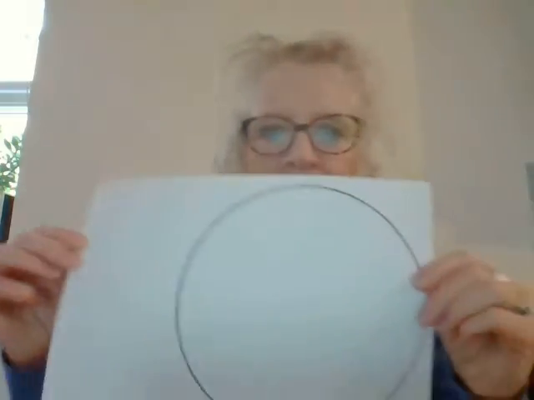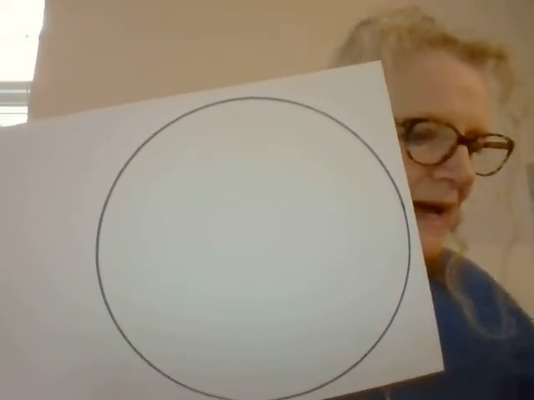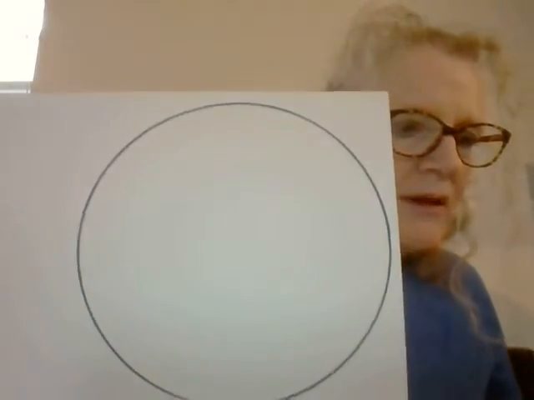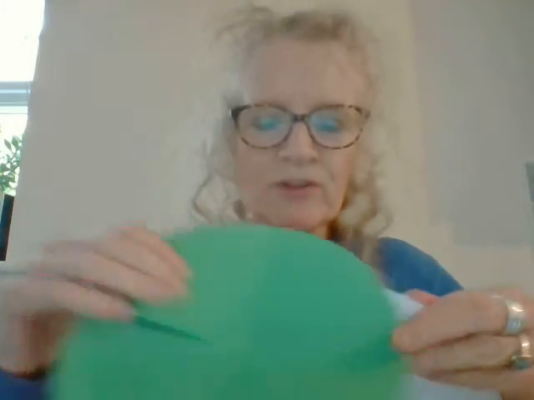Now, to make one of these, all you need is 2 pieces of card and a plate to draw around, to give you the shape. Cut out the circle, and then when you've got 2 circles like this, you just cut a radius into the center point of each circle like so. Whoops. Disappears off the screen, and then you can just slide them in.